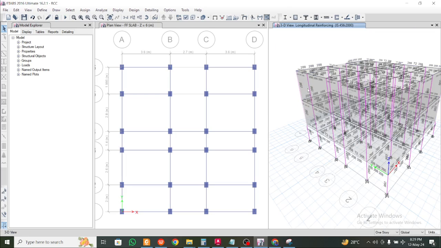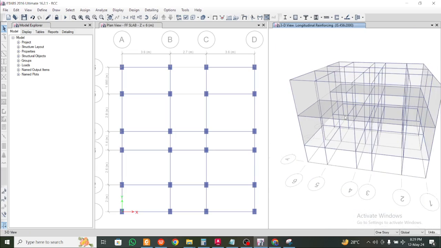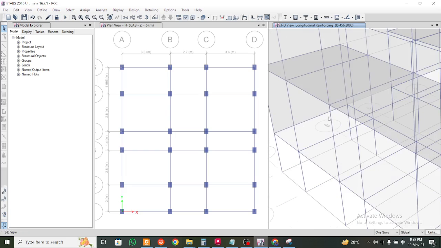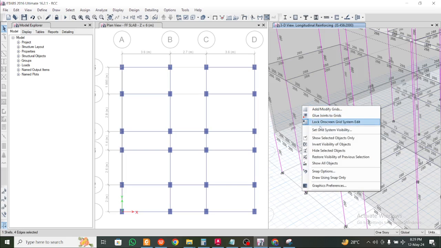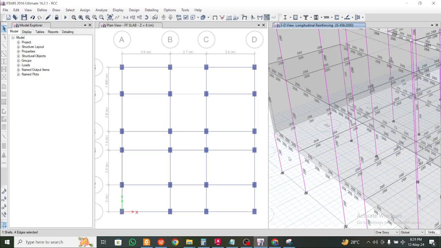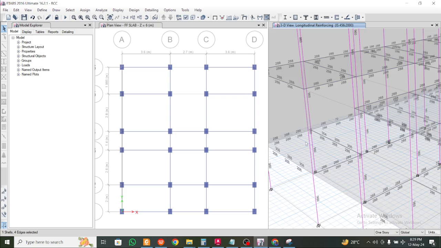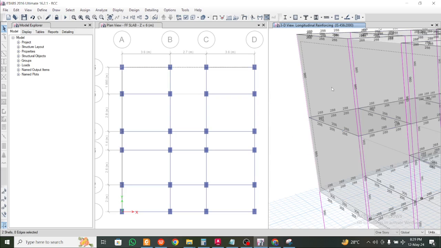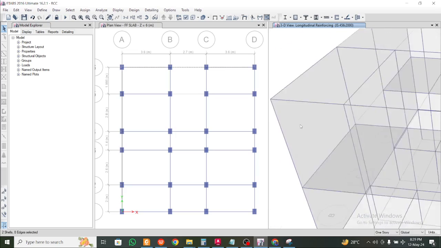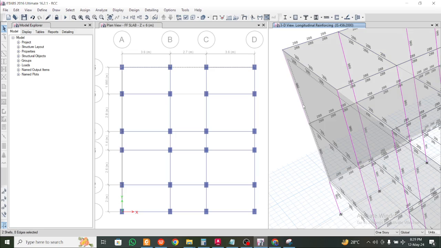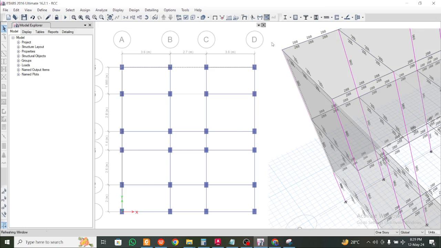Okay, so now we are also going to give the detailing results. First of all I'm going to select this, just select this. I'm going to just ignore the slab parts. Let me close this for now.